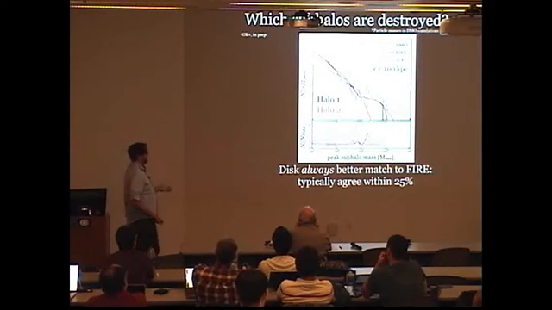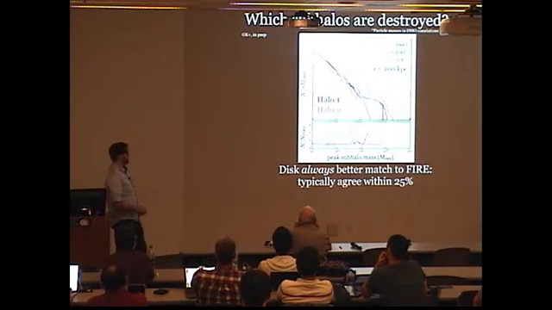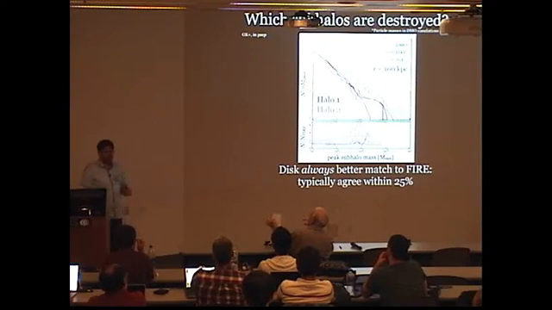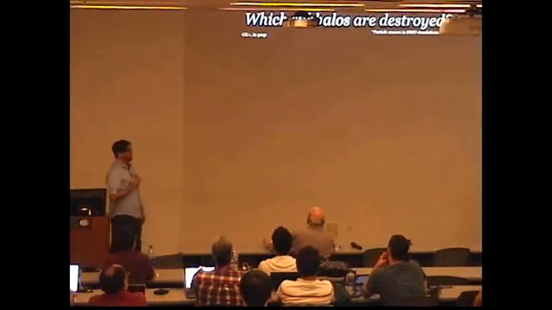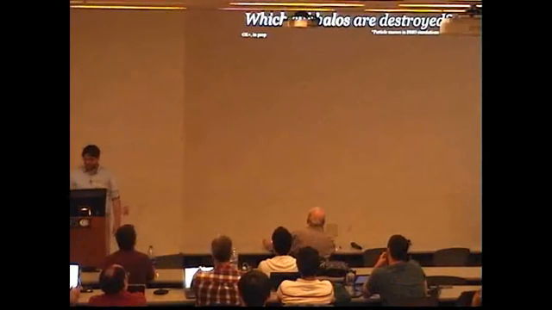Let me also make the point, though, that the disk is always a better match to FIRE than the dark matter only simulation. And this is actually true both in everything I've shown you so far and everything I can show you in the future if you're interested. So I'll ask the question again, which subhalos are destroyed? Because that didn't answer the question.